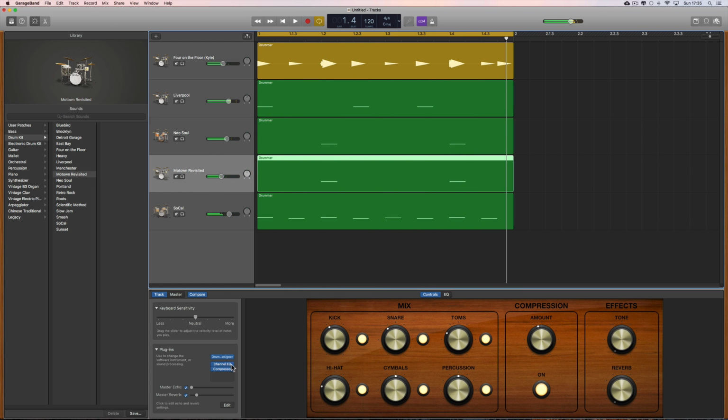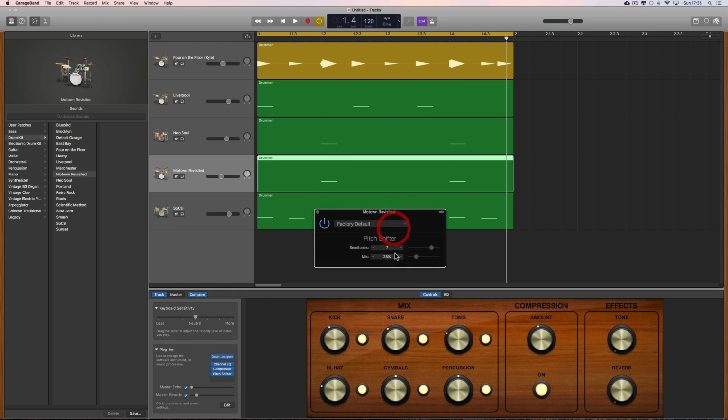I could try this, I don't know if it's going to work, but I'll put on here, I don't know if you have this effect. Because remember, I've got Logic installed, so these effects are Logic and GarageBand effects. I don't know if you have any pitch shifter in GarageBand. Oh yeah, it looks like a GarageBand effect. Let's pitch shift this Motown metal snare.